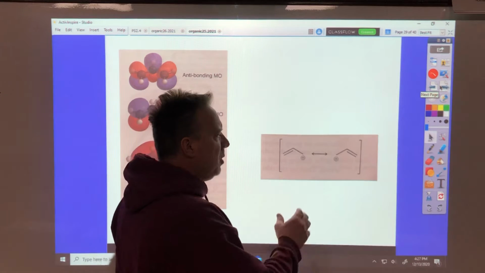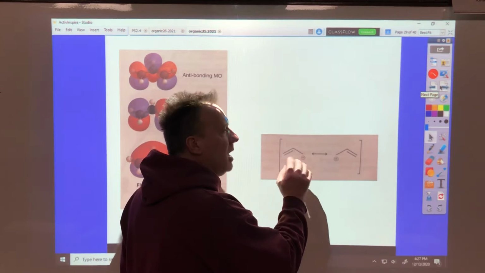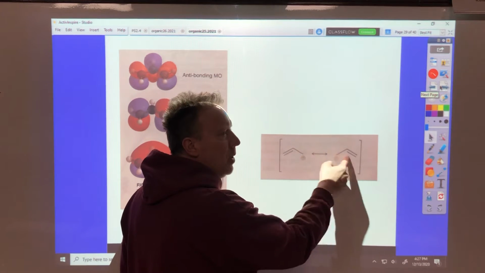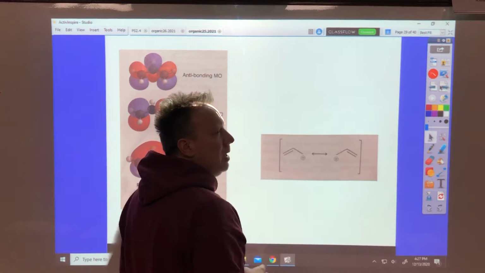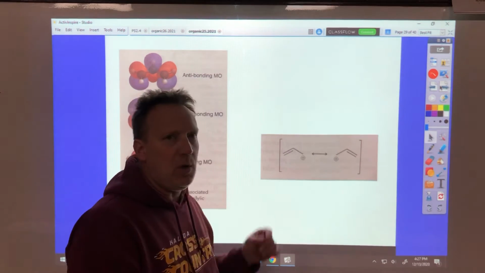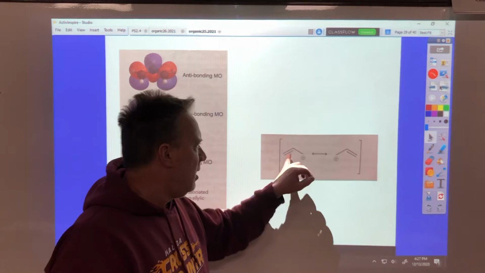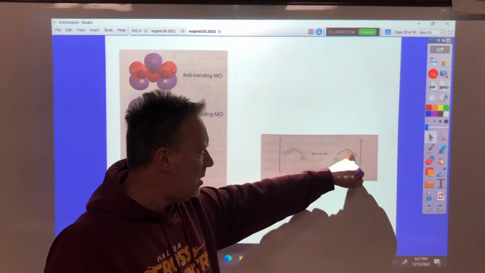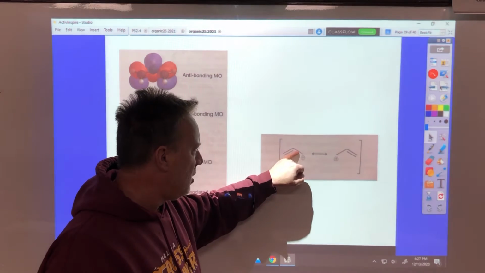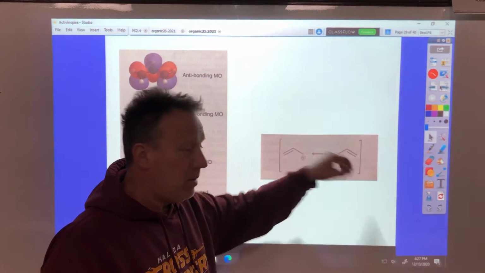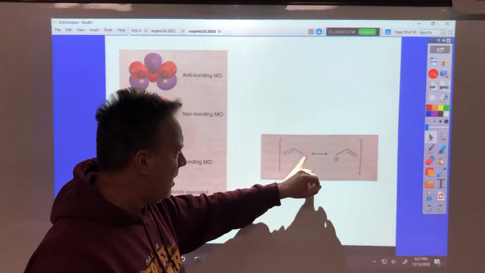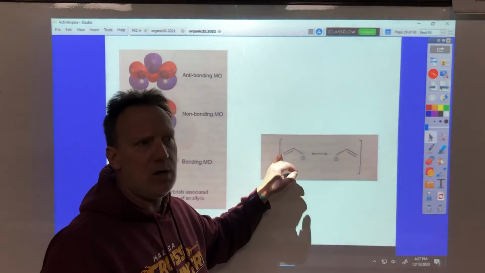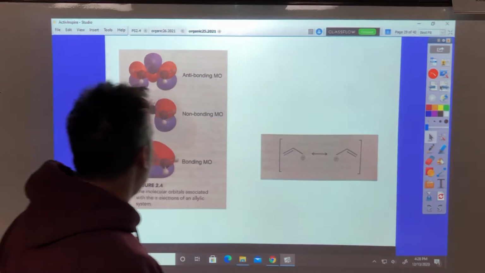Now, sometimes people explain this as if it is flipping back and forth between this way and that way, its mirror image, millions of times per second. But that's not really quite what happens. It's just that this bond has some double bond character, and so does this one. And this bond has some single bond character, and so does this one. It behaves as if this end of the molecule has some positive charge and this end of the molecule has some positive charge, all at the same time.